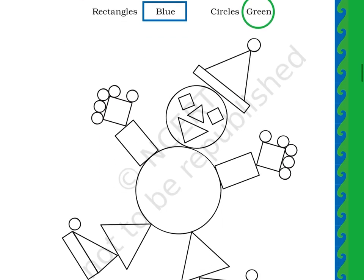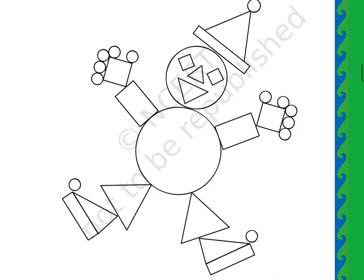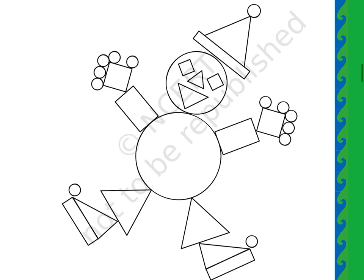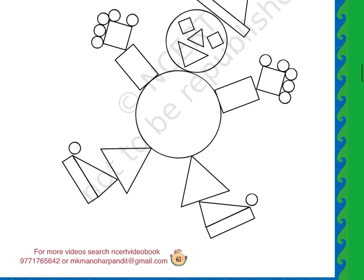Picture below shows a big clown made of circles, squares, rectangles, and triangles of different sizes. The clown's face and tummy are two circles of different sizes. Fingers are tiny circles around square hands. Eyes are made of two small squares. Nose is a triangle pointed upwards and mouth a slightly bigger upside-down triangle.